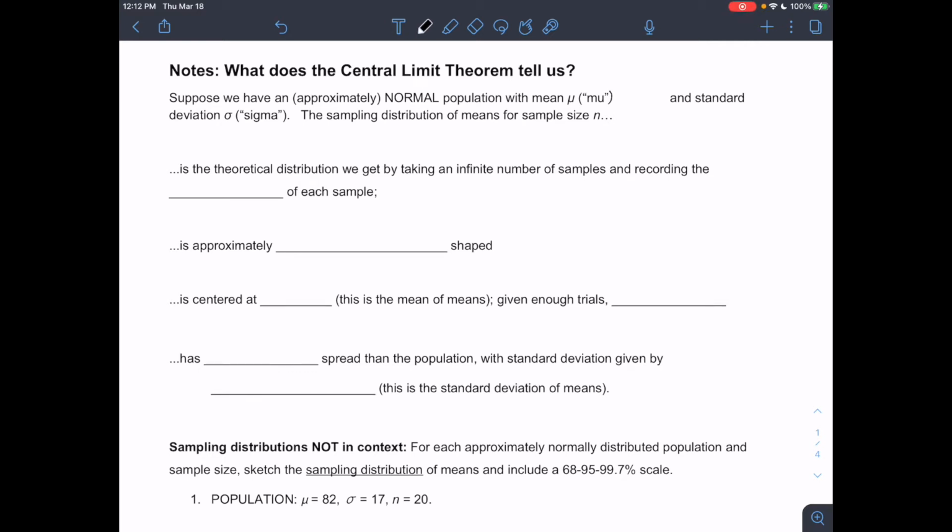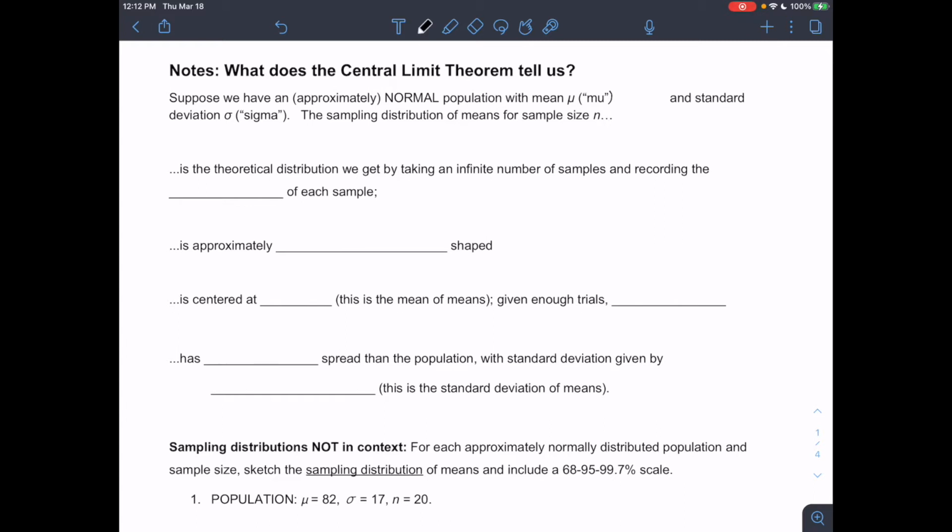Today I'm going to be talking to you about the central limit theorem that we've just learned about in class. So I want you to think about the applet, the one with the three graphs. The gray graph at the top and that blue graph that we were studying. Think about that applet for a second.